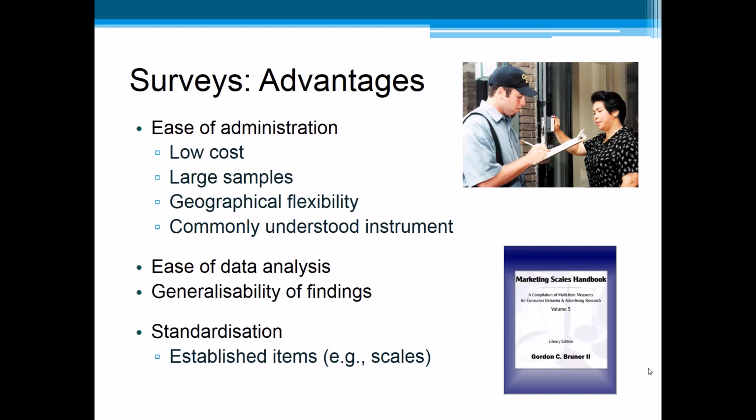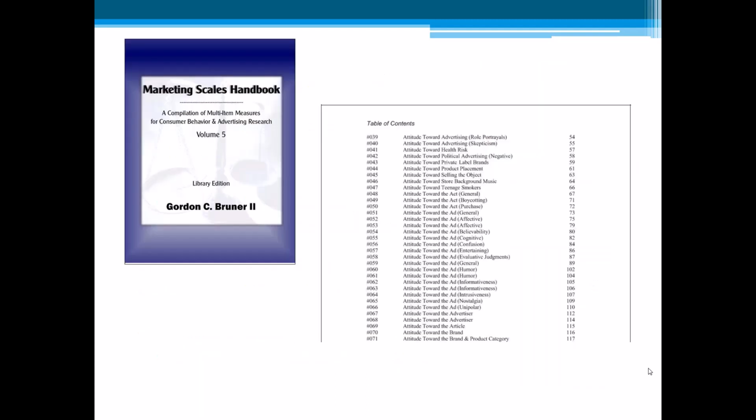The other advantage of a survey is very much that they're standardized. So not only is it useful that we have standardization in that people know what to expect and how to complete the survey, but we often have standardized questions across surveys. So researchers in different fields, in different countries, for example, can often employ the exact same questions so that we can make comparisons across pieces of research. That also can give us a lot more confidence in the questions that we ask because we know other people have used these in the past in order to measure a variable or measure some sort of construct.